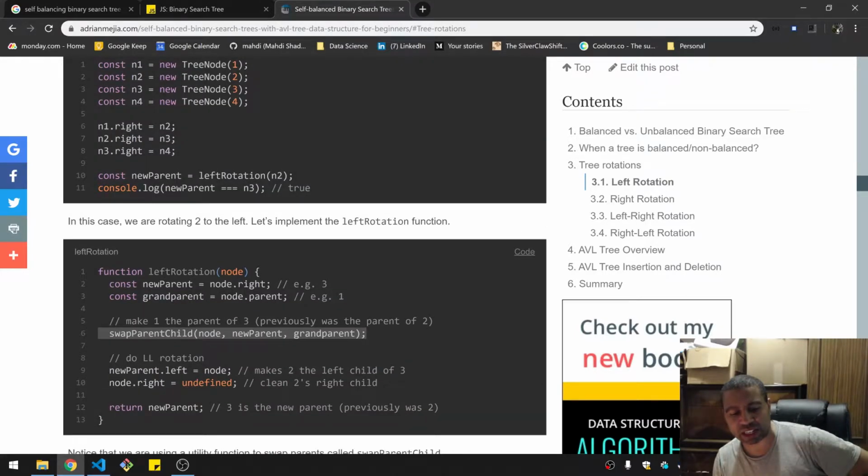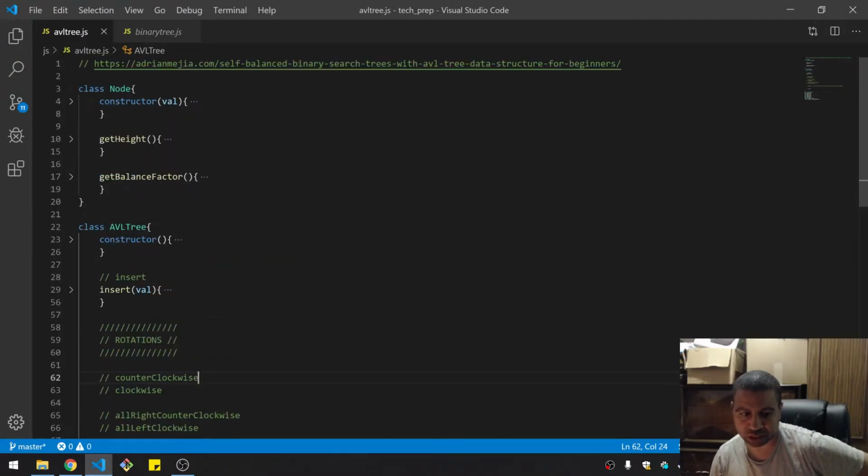It looks like with their implementation, each node has a reference to its parent. That's interesting. That would allow me to not have to do this funky referencing.